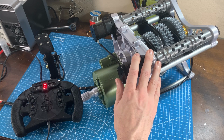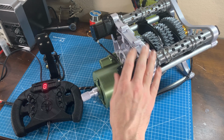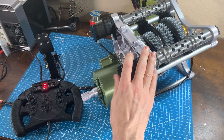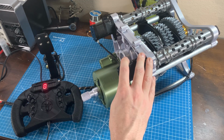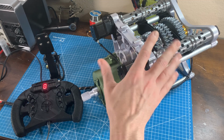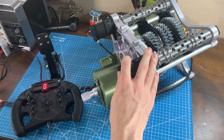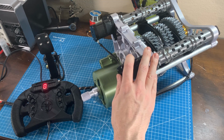Now with the rev match downshifts and the throttle cut on the upshifts, the shifts are much more reliable. I do get the occasional missed shift and I lock up the gearbox. And as you could probably hear in the higher gears, the sliders clacking on the gear teeth is pretty loud. This is down to a couple of things.